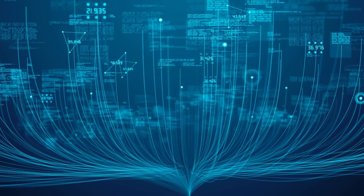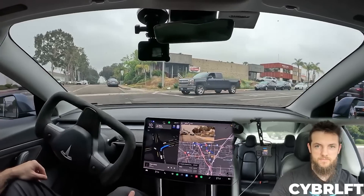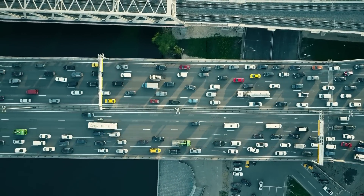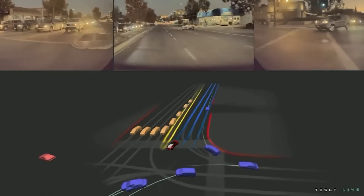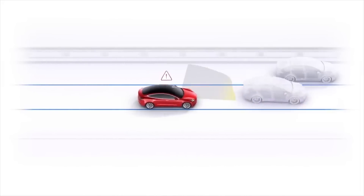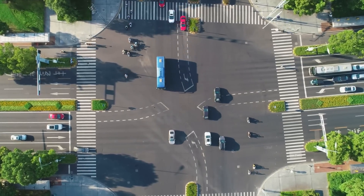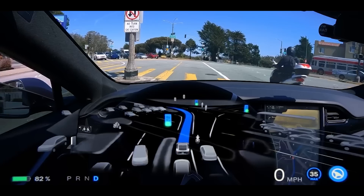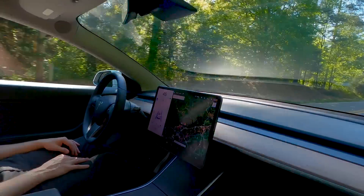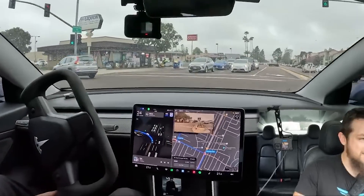As Tesla rolls out more neural network control functions to FSD, the result is that the car is able to literally think ahead about where it's going and what the traffic is doing, and make a plan for the most efficient way to maneuver through that space. This also allows the car to color outside the lines, so to speak. Tesla Autopilot does an amazing job of staying inside the painted lines — great for cruising the highway — but driving through city intersections often requires extra creativity. You have to find a natural path through the chaos that doesn't adhere strictly to the painted lines. Tesla has been learning how to do that by watching human drivers for years, cross-referencing data from human-driven vehicles against what Autopilot would have done, and learning to make Autopilot behave in a more natural, human-like way.